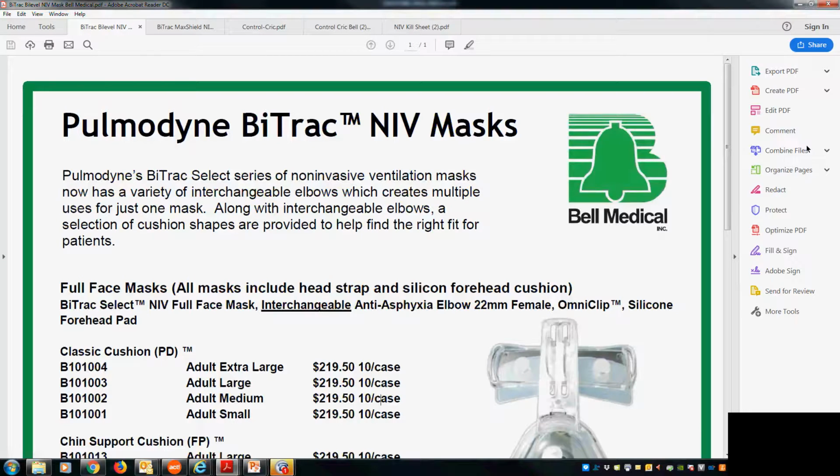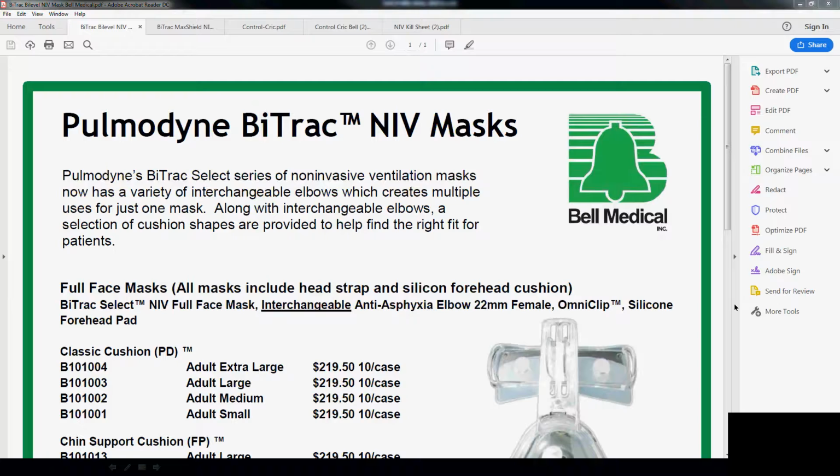I totally agree with what Mike had to say, and I just wanted to add a couple of other little things. When you get to talking about the fixed elbow versus interchangeable elbows, what I have found is most of your medium to smaller size hospitals will be content with a fixed elbow. If you get into the big university hospitals and large institutions, they're probably going to be more interested in the interchangeable, because they're going to be doing more things in more departments. So just prepare yourself for that.